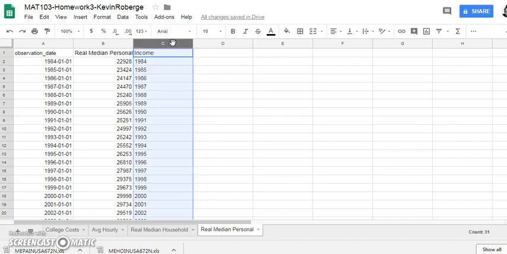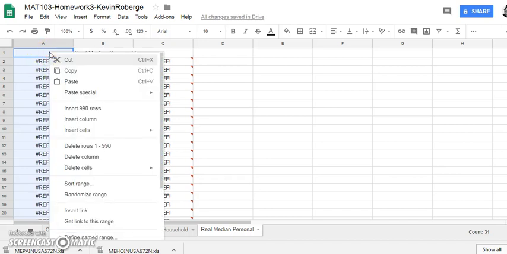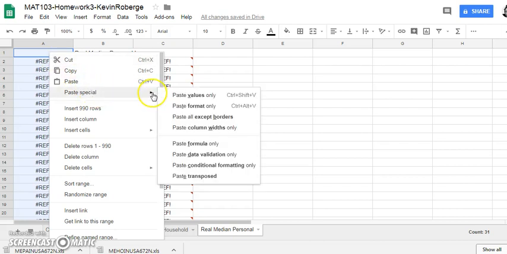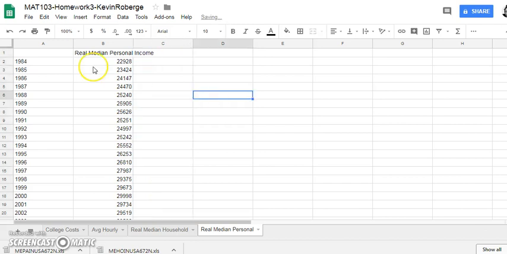Select all of column C. Copy it. Go over to column A. Paste it. What happened? I forgot to paste special. That's fine. Right click or control click if you have a Mac. Paste special, values only. There we go. Delete column C. Now we have our data.